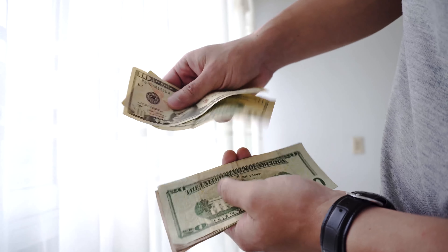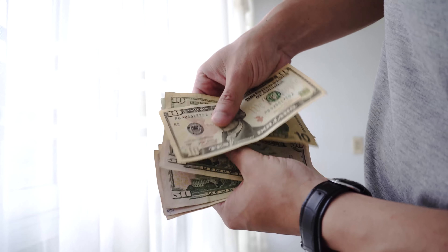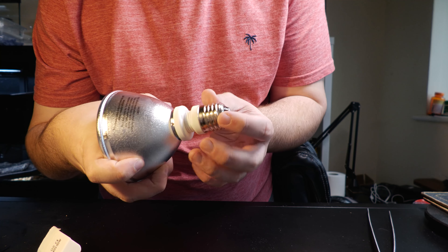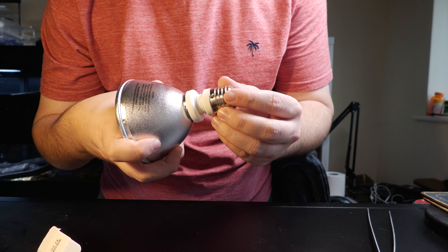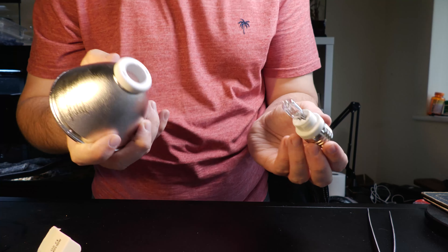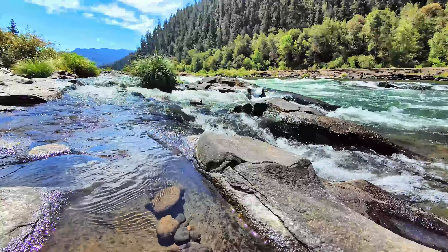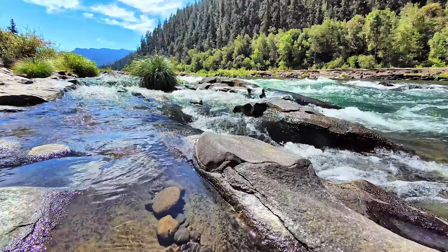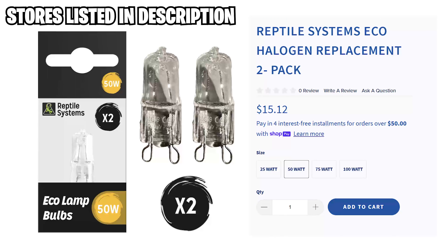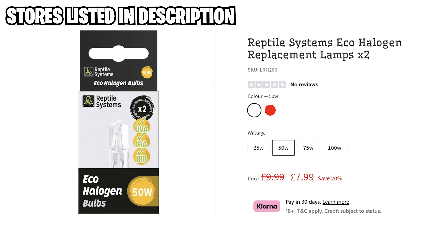The way this is going to save you money is they sell replacement kits for every wattage in twin packs. Meaning when a bulb blows you don't throw the entire thing away, but rather you just open it up and swap out the little bulb capsule inside. This makes it more environmentally friendly, ergo the eco halogen naming, and cheaper going forward. Each time you need to buy a new heat bulb it will only cost you $7.50 or £3.99 based on these two online stores.